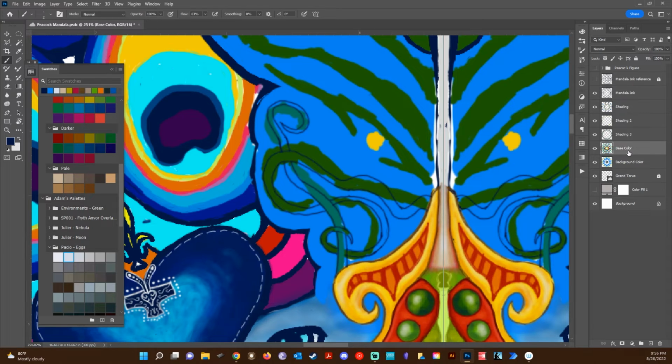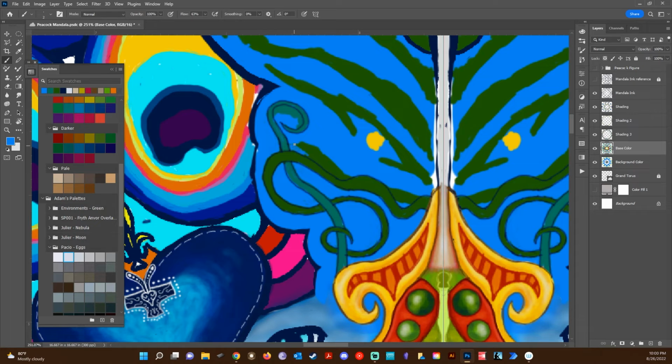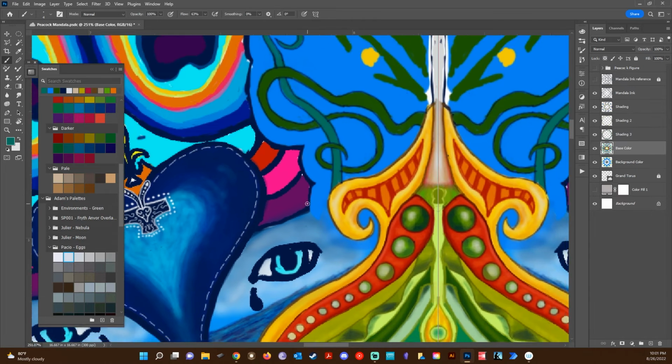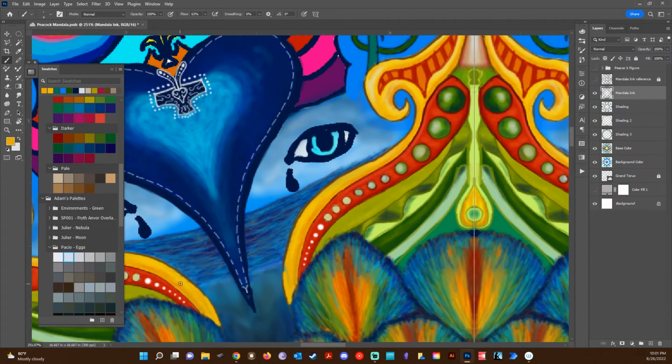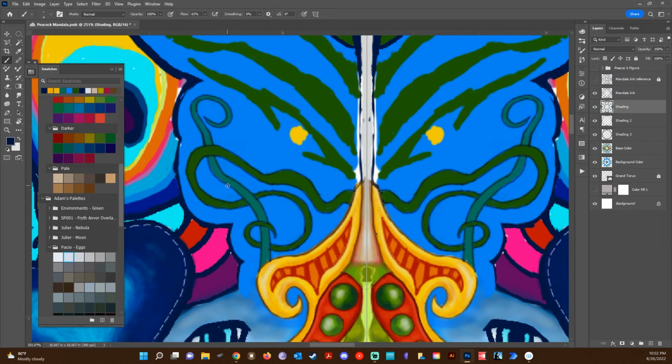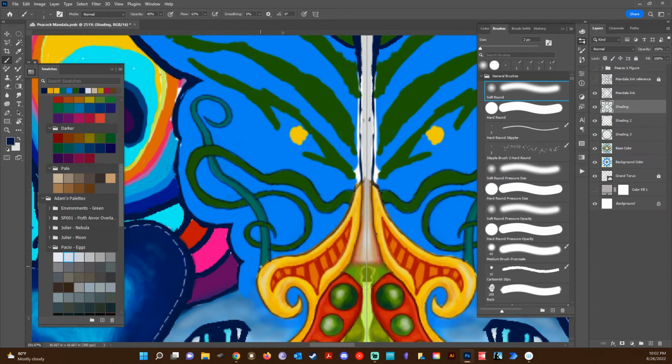And in coming back to it, I'm really feeling the stylization of these fronds or strands of the large peacock feather, which is the base of the large peacock feather that has the eye medallion up at the top. The eye medallions off to the left are just color blocked in. As I'm doing this, I'm hopping back and forth between a few layers to always keep my bounding lines on one layer and the color on a couple of layers, like the regular color plus the shading plus whatever. And so this is my moment now that I'm going back in and working over everything to really refine it all down.